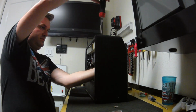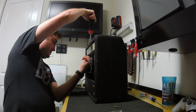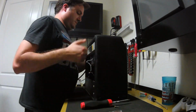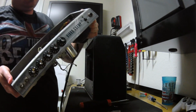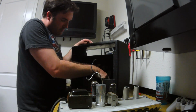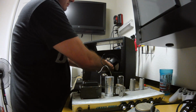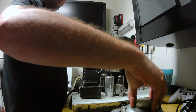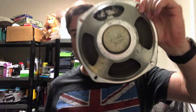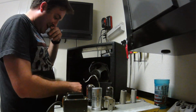Nice chassis there. This guy over. This only has 4 nuts, so it won't take me too long to get it out of here. That one out. This one with Fender on it, which is awesome. That guy in there.